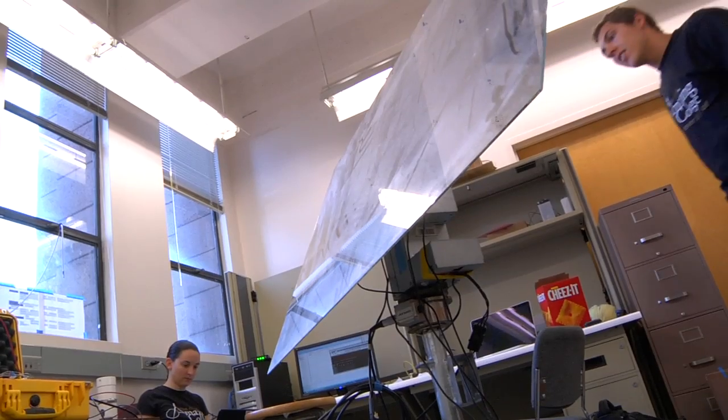My name is Sarah Lichtman. I'm a senior engineering major. I'm Alex Blake. I'm a senior engineering major. I'm Katie Anderson. I'm a senior engineering major at Harvey Mudd College.